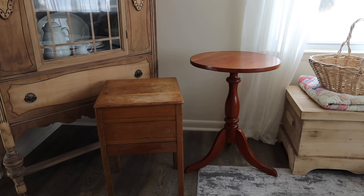As you can see, that smaller one really just needs some conditioning. So that is what we're going to do with these, and then put them in the booth again. When I go and take these, I will bring the camera along and share with you how they look in there and kind of how I decorate them. Right now we are snowed in, so I haven't been able to get out to the booth, but I promise I'll bring you along when I take these and restock.